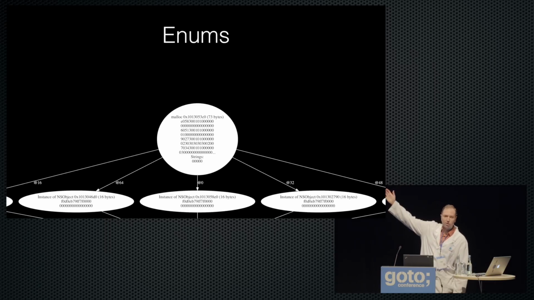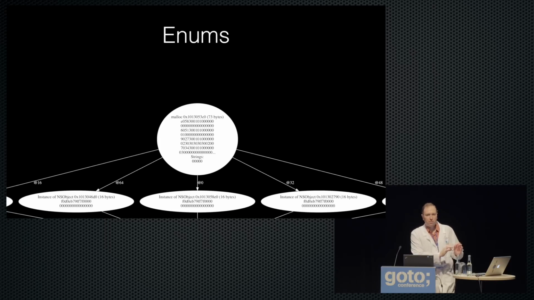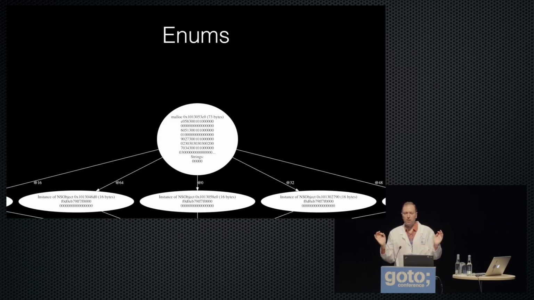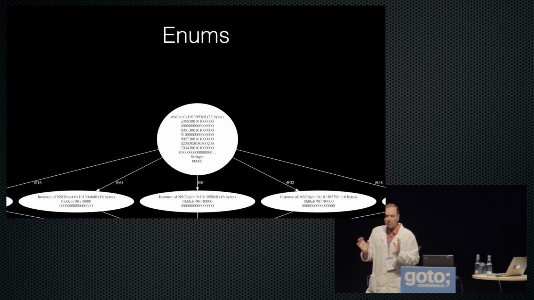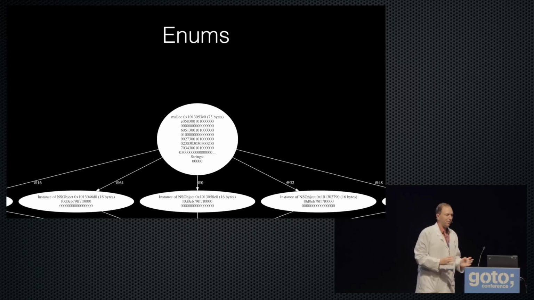Every entry is a pointer followed by an integer. So object pointer 0, object pointer 1, object pointer 2, object pointer 3. So the number that gets assigned to each enum case and the associated value essentially get laid out next to each other. The compiler is able to pack them compactly for that one specific case, but not in the general sense.